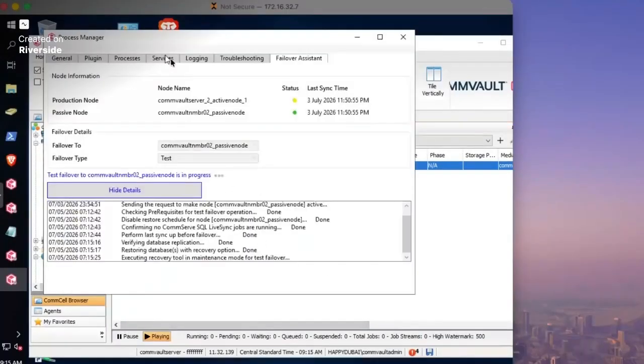Now on our passive node, CommServe, you see here, this is an active CommServe. So you verified database replication, restoring database, recovery option done, executing recovery tool, and maintenance for test failover. So now the passive node, you see here it's changed. Or it's not changed yet, but the passive node screen.